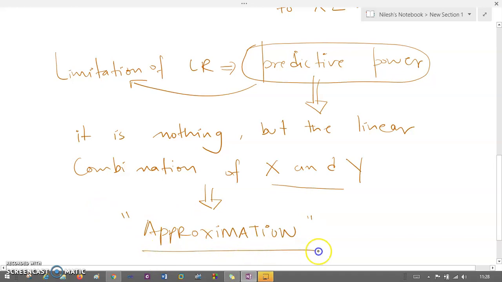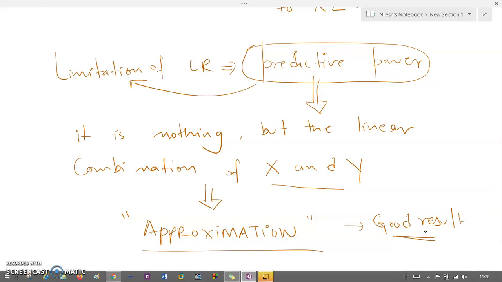And if you are working with approximation, then I don't think this is a good result, right? This is not what we want. I mean, it definitely gives you some good approximation, good output, good accuracy. However, we cannot rely on approximation. It is sometimes a poor one, which we don't want, right?